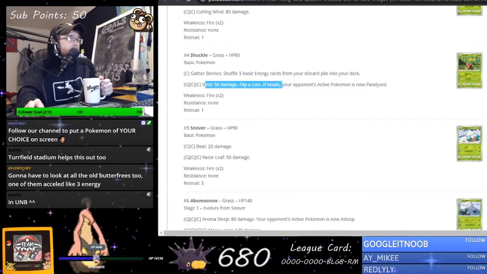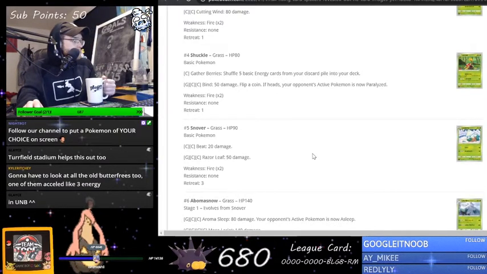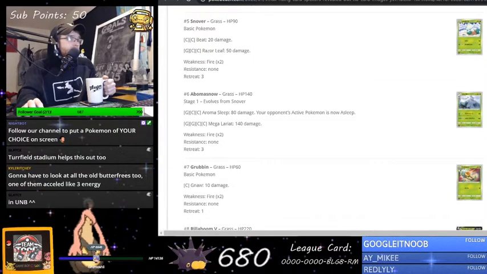And then Bind, 50 damage, flip a coin. If heads, your opponent's active Pokemon is paralyzed. It's not that great. One of them excelled like 3 energies. Yes, that is the Unbroken Bonds one. I do know what you're talking about. Snover. Beat 20 energy, Razor Leaf, not very exciting.